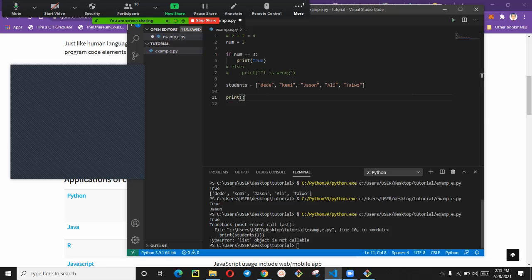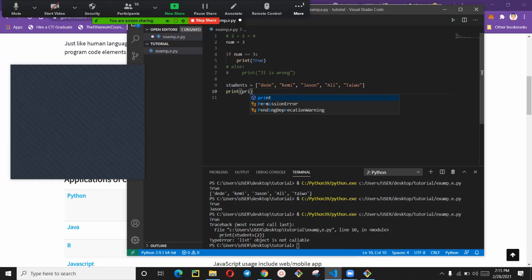And this error is very straightforward. Somebody can spend 24 hours here and not understand. It said it's not callable. That means you cannot call this student. You are trying to call student. Can you see that we put two braces here? We are trying to call this student, and it's not a function. Student is a list. It's representing a list on this line. So it's not a function. So there's no way.